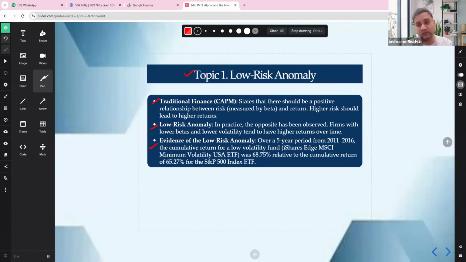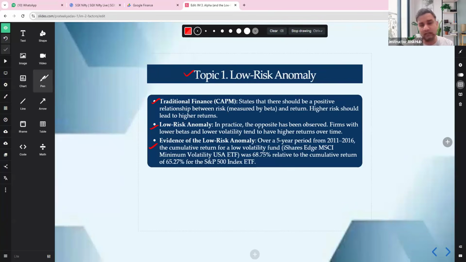Now, if you want to look at this from the risk management relevance, right, what is important to understand is that this matters in your real portfolios because a risk manager must distinguish between volatility as a risk metric, true economic risk, pricing distortion, and factor crowding, right? A low volatility strategy may look safer, but it can still have risks like sector concentration, valuation risk, interest rate sensitivity, crowding risk, and drawdown risk in certain regimes. So risk management is never just about buying the low volatility stocks and relaxing, right?